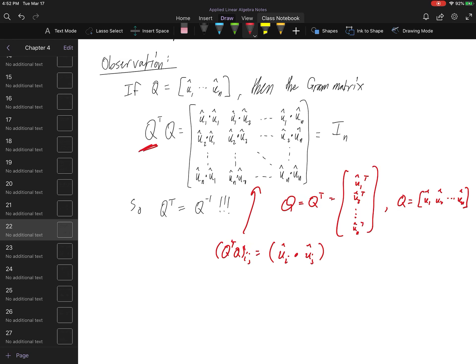And sure enough, remember that this is an orthonormal basis or an orthonormal set of vectors. So this is precisely delta ij, which is zero everywhere except on the diagonal, where the diagonal is all ones. That's the identity matrix. So that means that Q transpose times Q is the identity matrix.